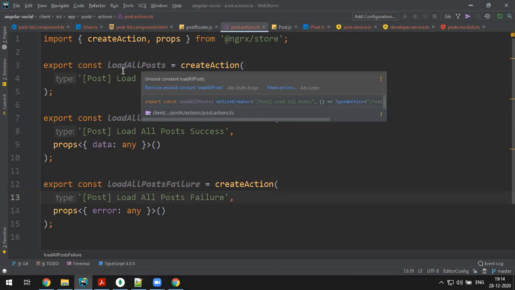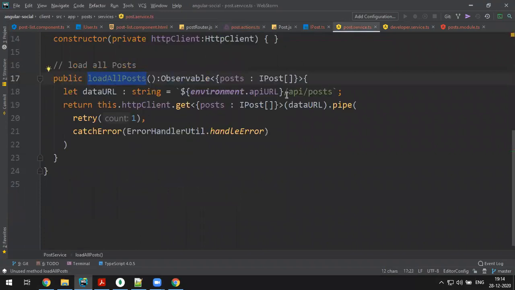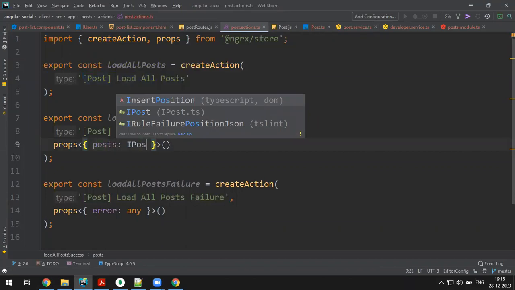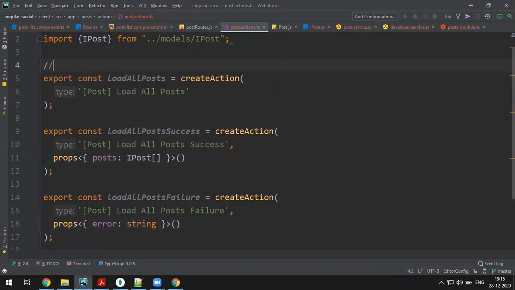Load all posts does not take any input as per the service, but it returns a post array. So this will be IPost array. Post failure will be a string. Okay, this is to load all posts.